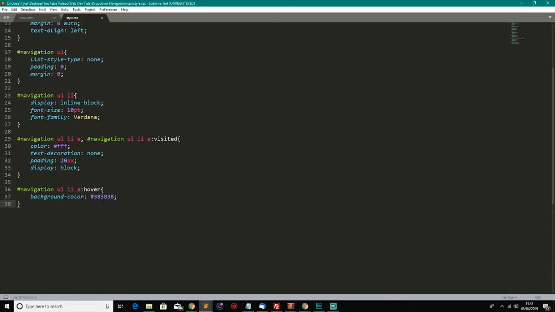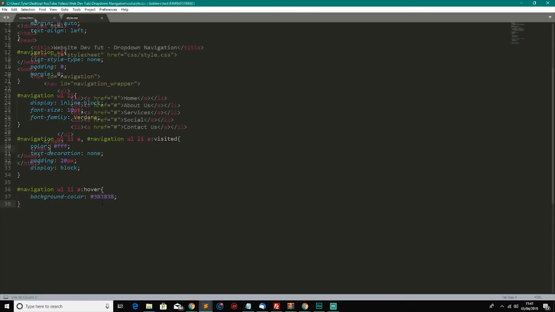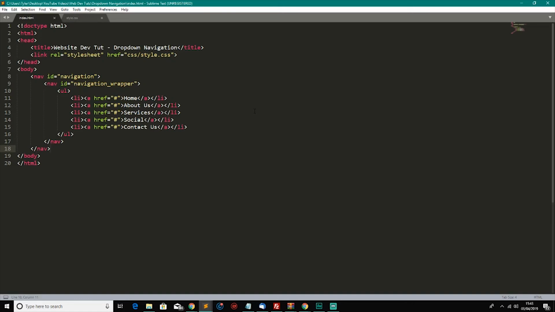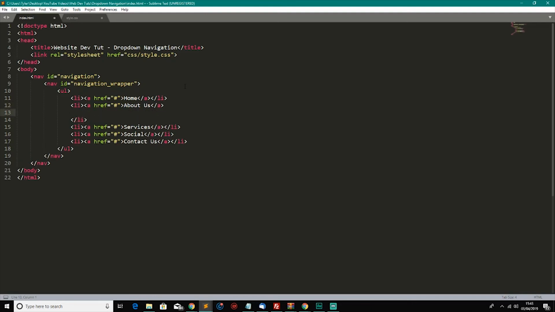But if you want a drop-down navigation, let's go into a bit more detail and go into the navigation drop-down now. So from here, for the navigation drop-down, you need to do a bit more edits to your HTML to get the drop-down. So basically what you want to do, let's just say About Us. After the closing a, that's still inside the li, I want to open a new ul.